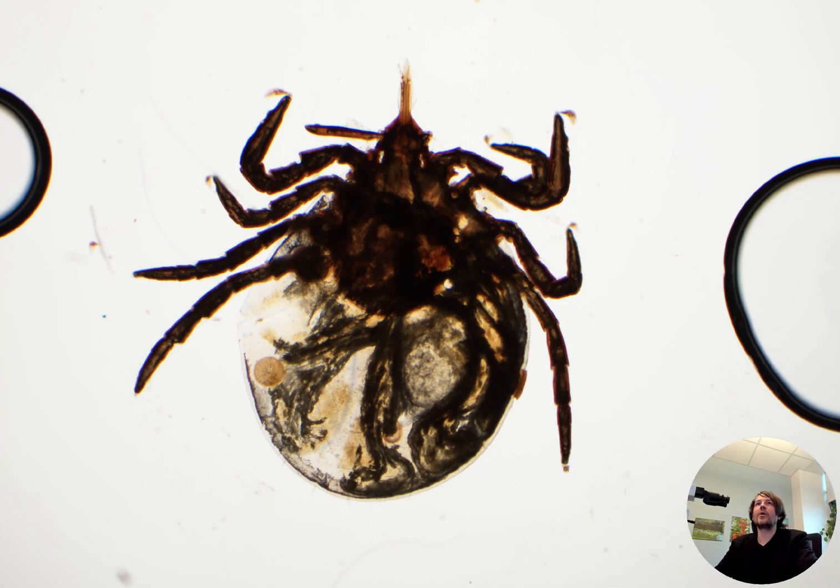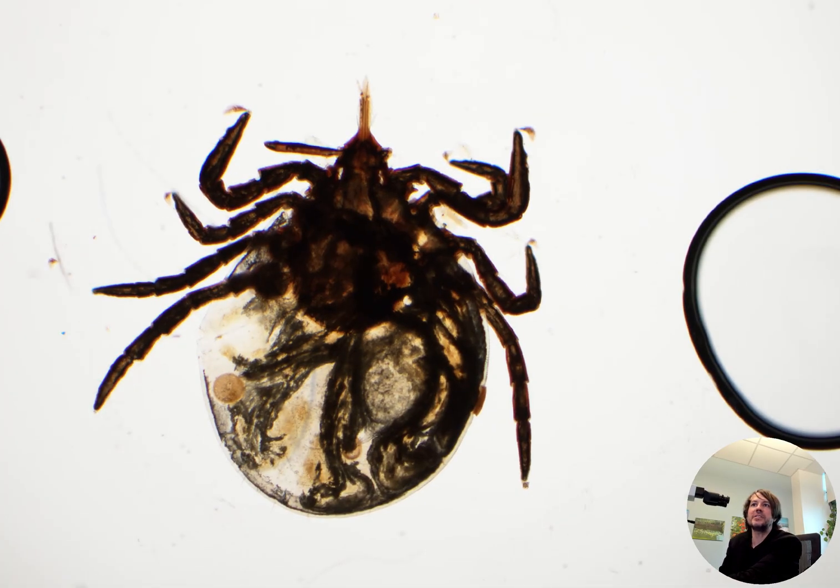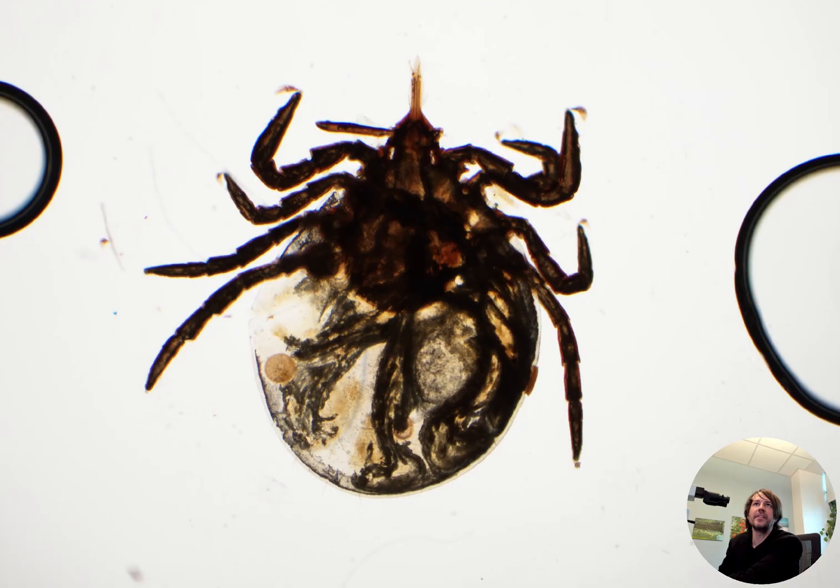Hi, I'm Dr. Jared Gardner, and I wanted to share this little disturbing and yet fascinating little critter with you. This is a tick, a baby tick. One of my colleagues found it crawling on them. Thankfully, it was not embedded yet, and they were able to remove it with a little piece of tape and then mount it on a slide.